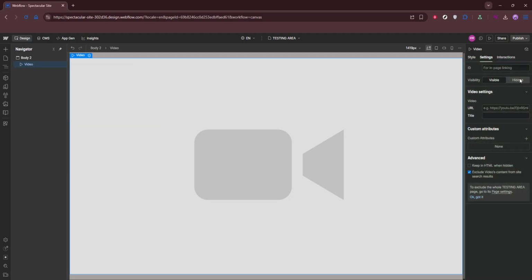Click the video element to add it to your page. If you had a specific container selected, it will appear there. Otherwise, it may land near the top of the layout and you can reposition it later. You'll see a placeholder until you provide the source.